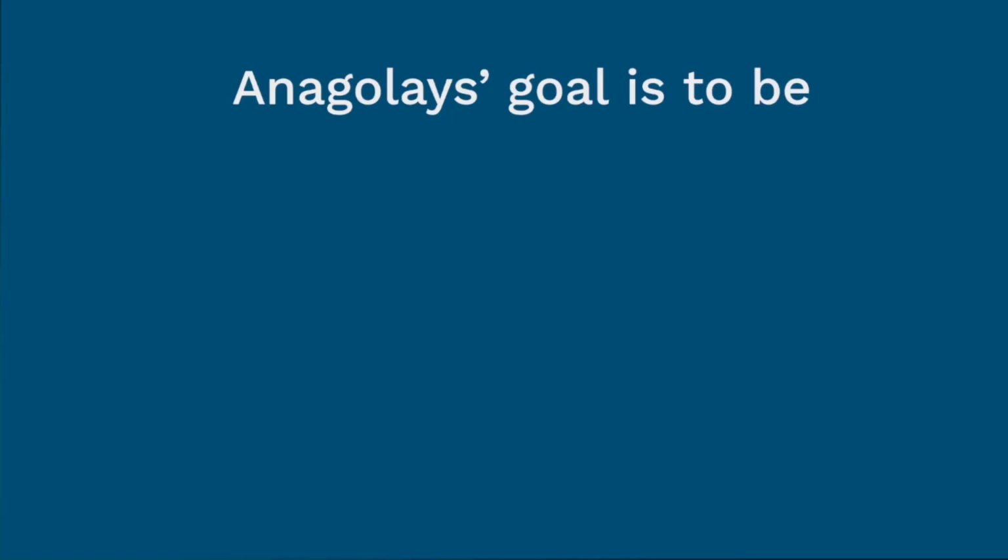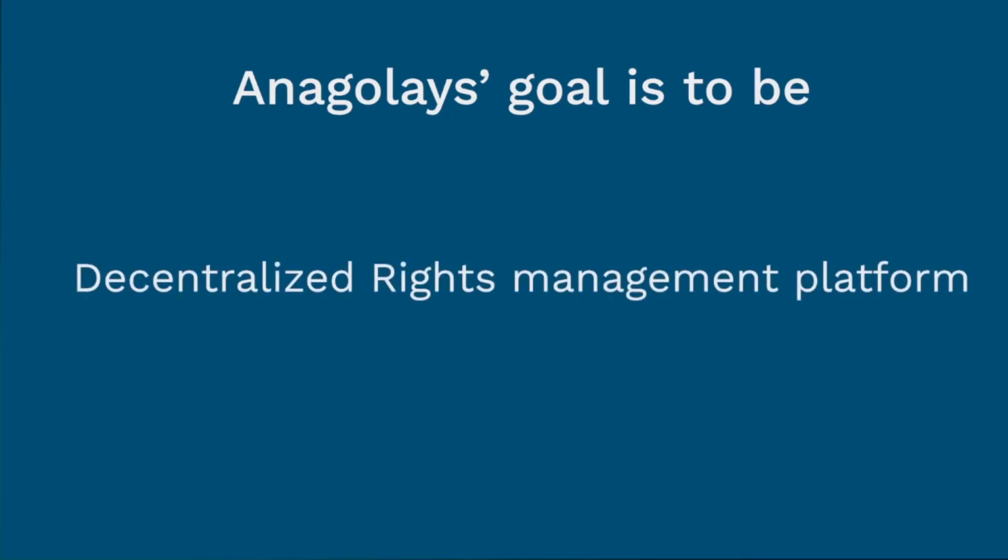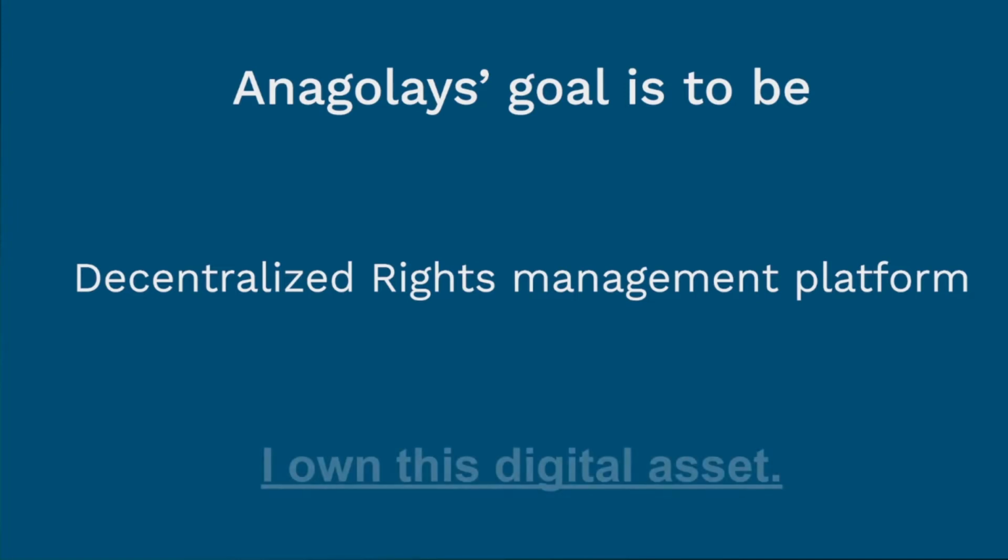Anagolay's goal is to be a decentralized rights management platform. This includes all the rights and restrictions management for any digital asset. Please consider this short sentence: I own this digital asset. It sounds very, very simple. It is. But proving that you actually own that digital asset, and that the digital asset has a verifiable proof of ownership that is connected to you, is very, very complicated to solve.